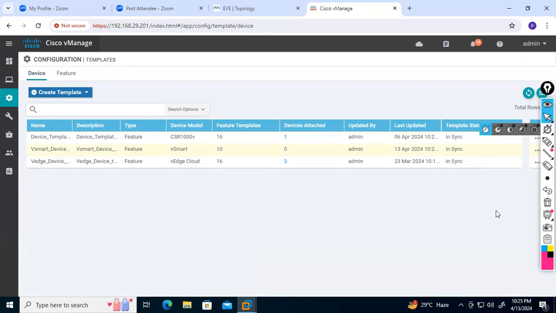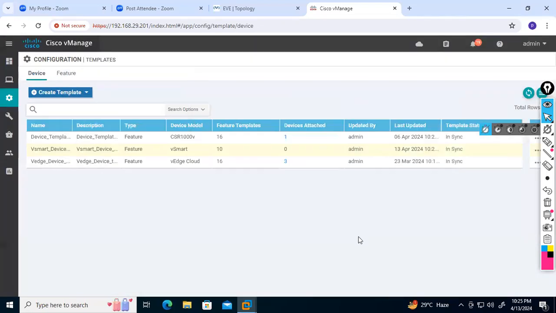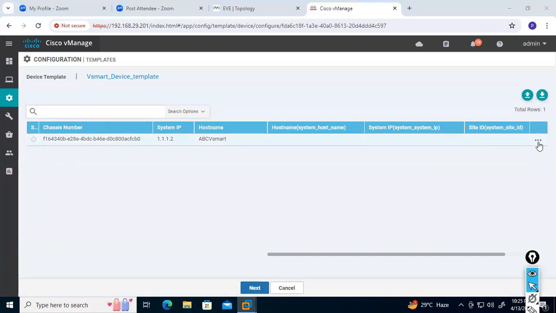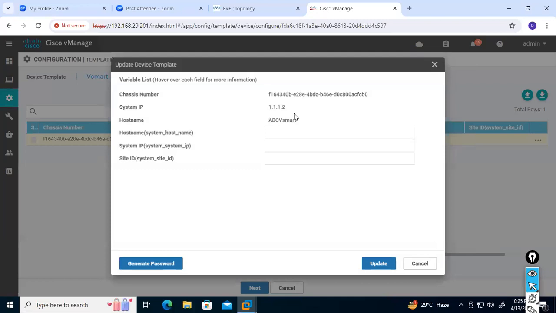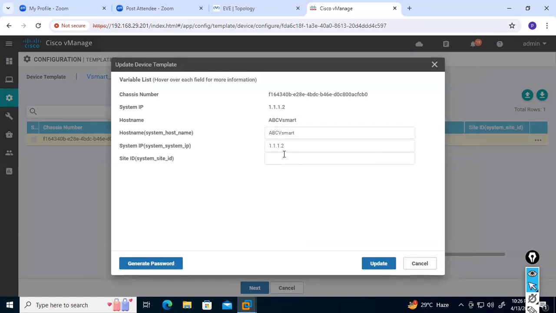Now I need to attach. I'm just going to attach only one vSmart. Attach it. What is the system IP? 1.1.1.2. What is the host name? Site ID, I believe I'm using 100, right?